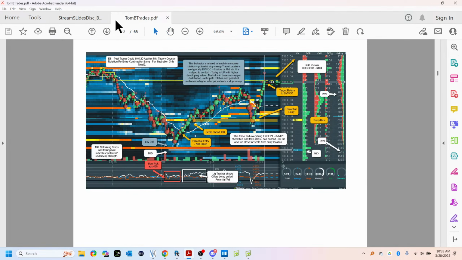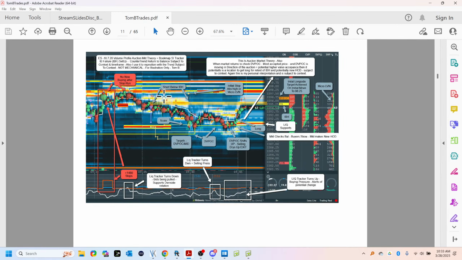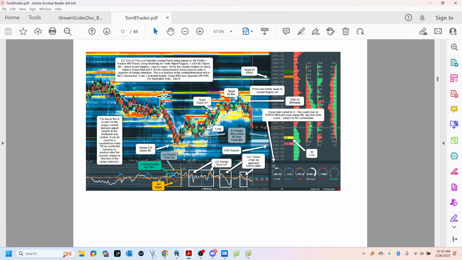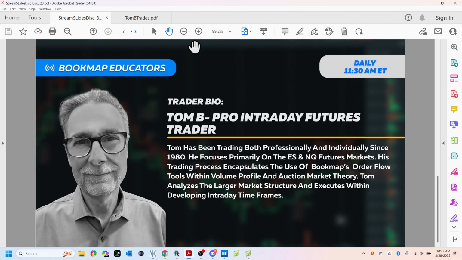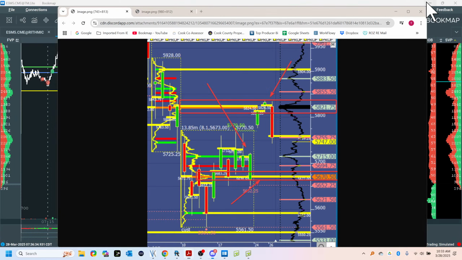By the way, there are 60 PDFs of structured trades you can download. They look something like this. They are broad strokes. I selected them as a basis for traders learning and understanding auction mechanics. Some of these are actual trades. Some of them are screenshots. And again, I'm not a vendor. There's no cost for this. I'm just someone who's been doing this for 45 years, professionally and otherwise.